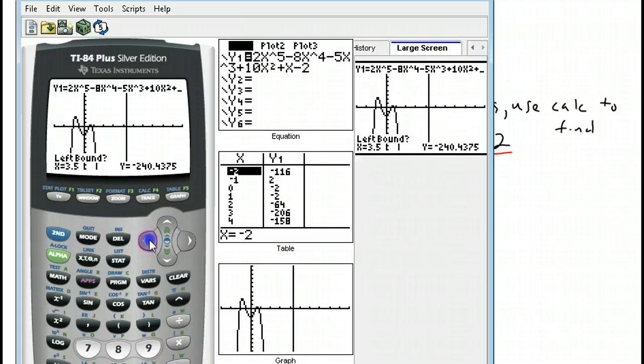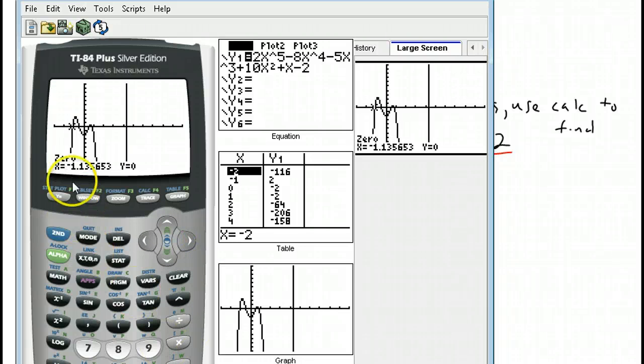0, left bound. Where's he at? Oh, he's way far down. Okay, I'm trying to move it back. Okay, there's left bound, right bound, and enter one more time. So that's a weird number, negative 1.13. It's nothing like what we found, but let's try to find one that we found.